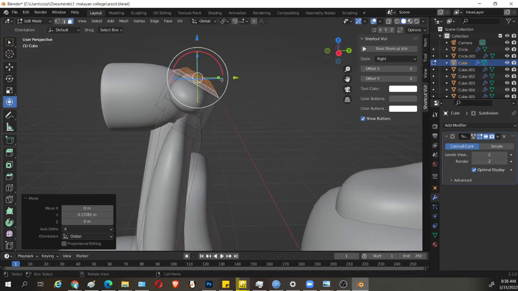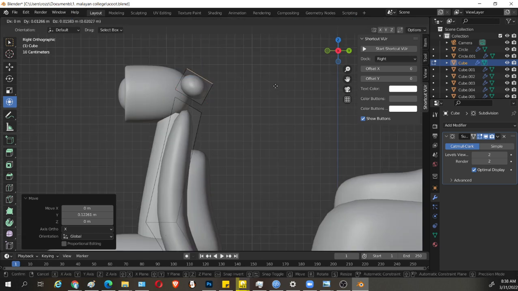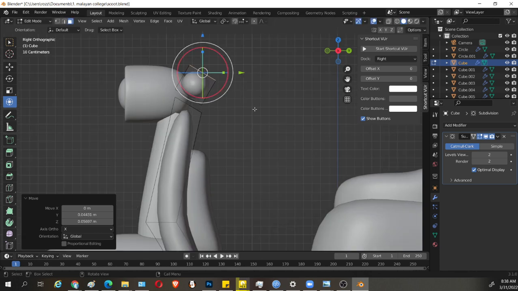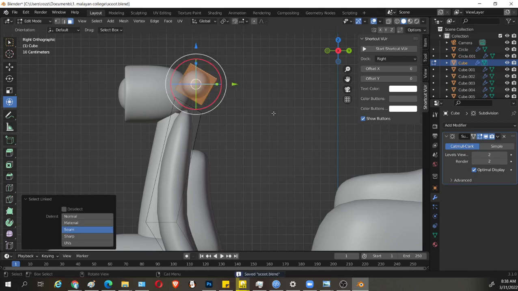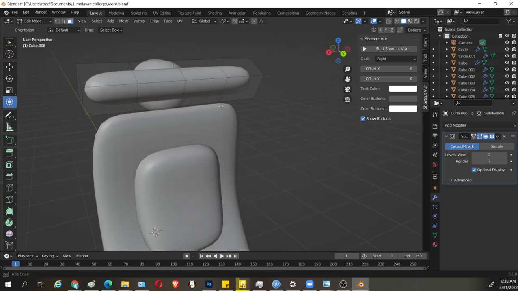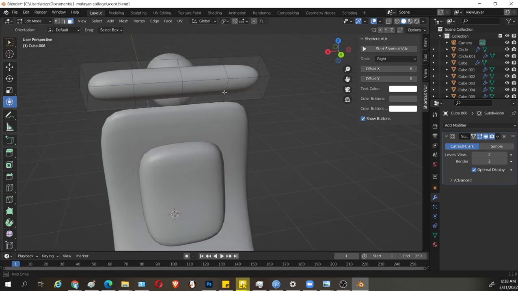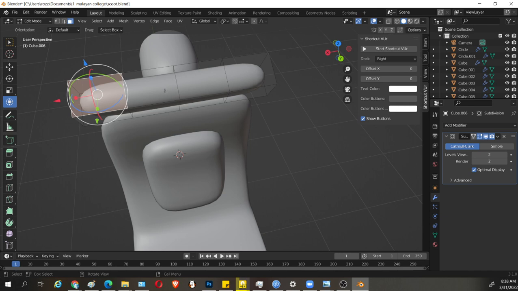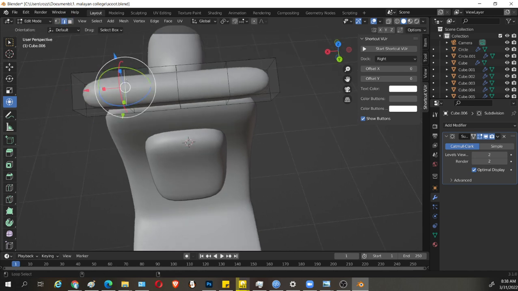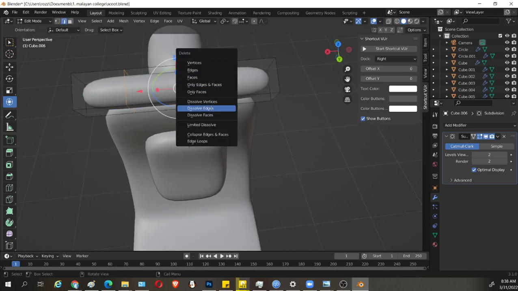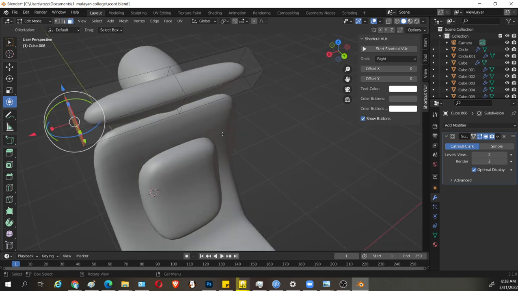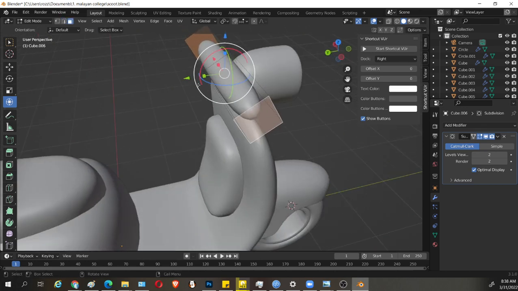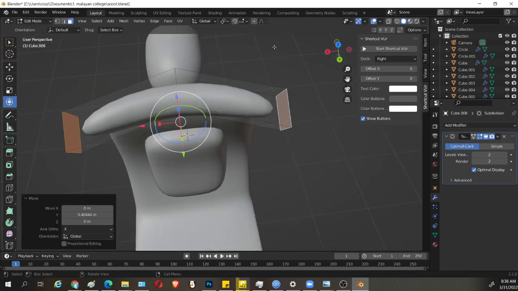Alright, so let's select these faces, Shift D, move it out, then extrude, right click to let go. Move it like so. Press 3, grab. If you're working on orthographic, it's really nice to use the Blender shortcuts. Okay, so press P to separate. Then let's dissolve those edges. Select this face, select this one, move it like so.